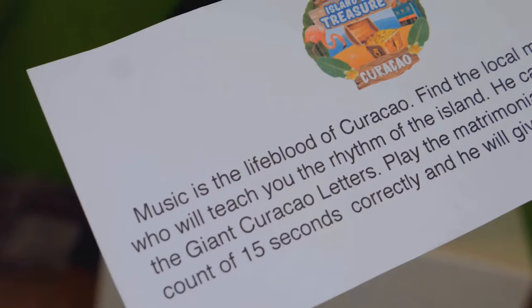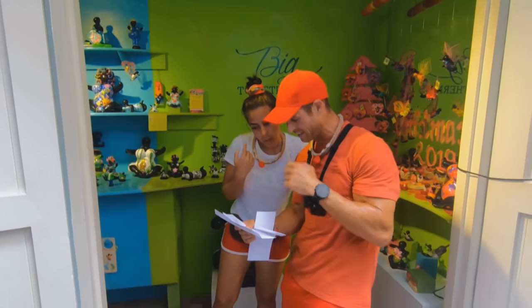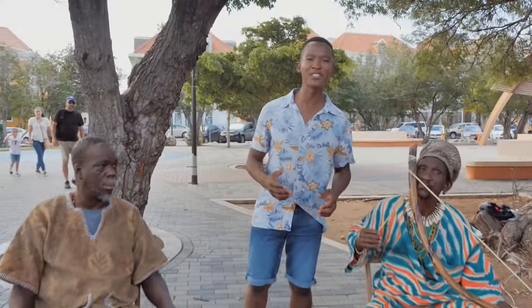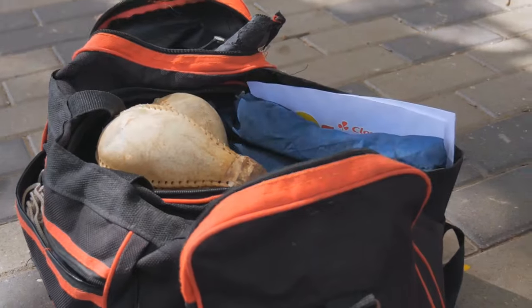Okay, music is the livelihood of Curaçao. Find a local musician, Russell, who will teach you the rhythm of the island. Making their way to Wilhelmina Square, contestants will need to locate a famous local musician known as Russell, who will teach them to play the matrimonial. Once they can hold the beat for 15 seconds, he'll present them with their next clue. Let's go.